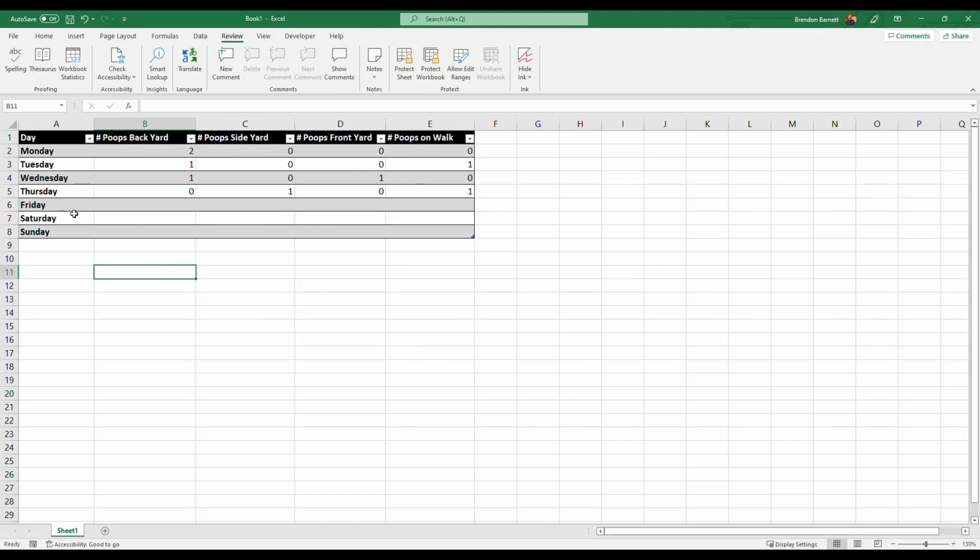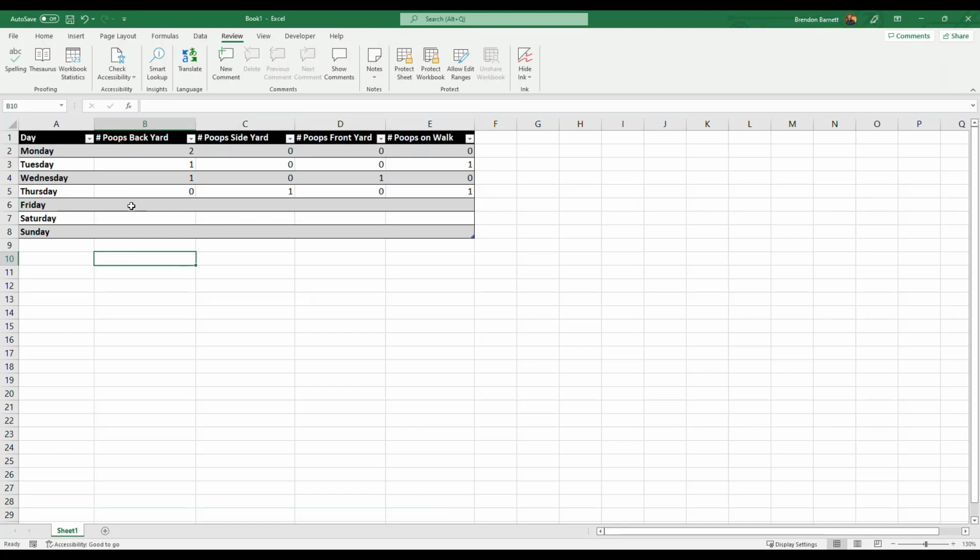Let's say that I have someone that I need to be able to edit this worksheet, but I only want them to be able to edit a specific portion. So I can lock down the entire worksheet with the password, but then I can also allow a specific range of cells to be edited that are excluded from that protection. So let's say I have someone that comes and does my dog walks for me on Friday, and I need them to make sure that they're updating my research data appropriately.